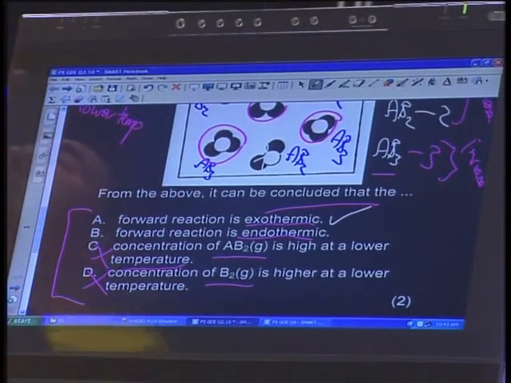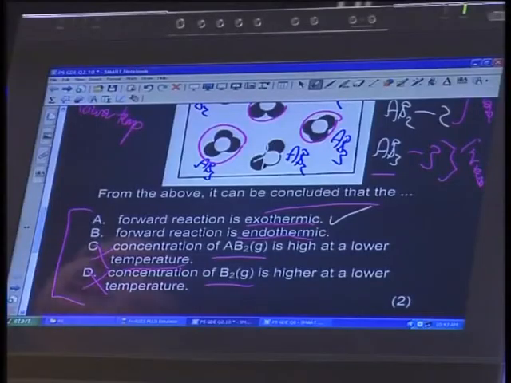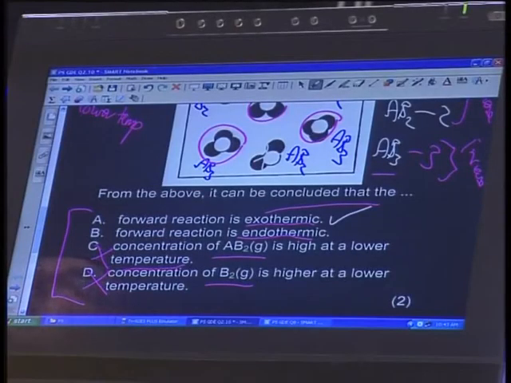Now, I hope you can see how to go through a multiple choice question like this. It's really important that you make sure that you've got your wits about you. Remember Le Chatelier's principle. You're going to be asked it. Make sure you know the statement of Le Chatelier's principle, that in an isolated closed system, if in chemical equilibrium, if a stress is applied, the system will work to relieve the stress, until a new chemical equilibrium is established. Make sure you learn your laws and you can apply them. And particularly note that if you've got a change in temperature, a decrease in temperature is going to favor the exothermic reaction. An increase in temperature is going to favor the endothermic reaction. We also recognize that it's only temperature change that is going to cause a change in Kc value.